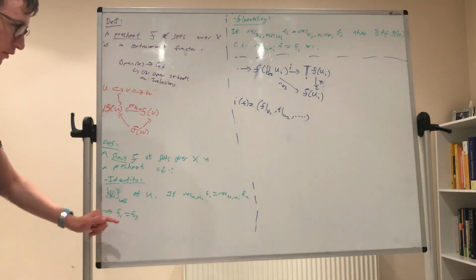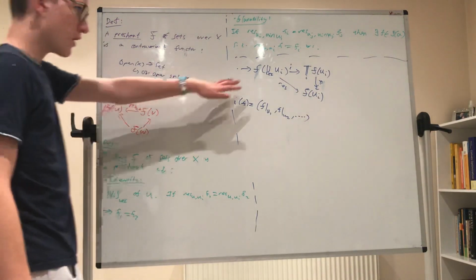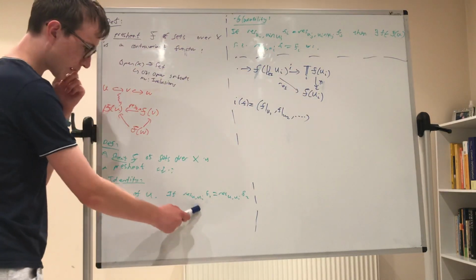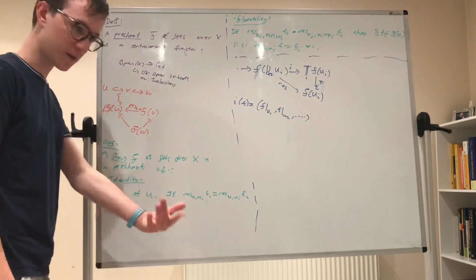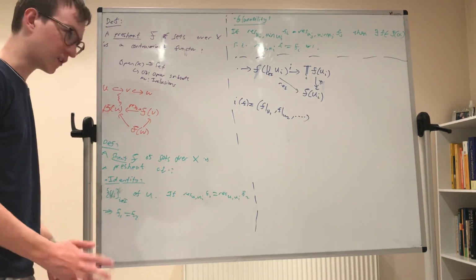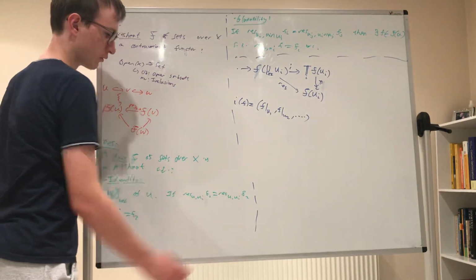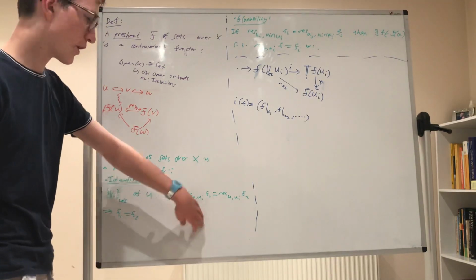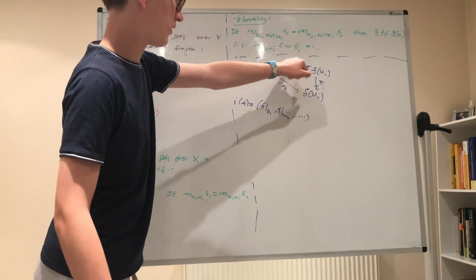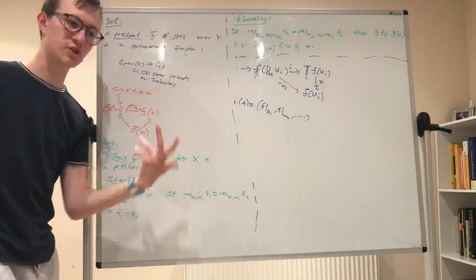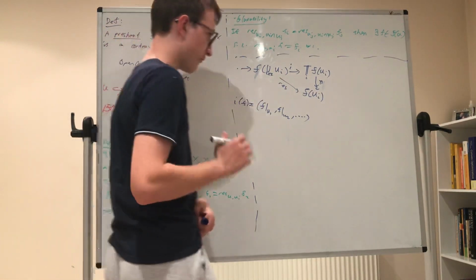And what identity is now saying is that I is injective. You can see why this is true, because if you do something to f1 and you do the same thing to f2 and that turns out to be equal, then the original two things you're doing it to are equal. That's just injectivity. If g of x equals g of y, then x equals y. If res f1 is equal to res f2, then f1 is equal to f2. The way we've made this notion precise is by smashing all of these U_i's into one thing, and saying that identity is the same thing as saying that I is injective. But we're not done yet. So identity is saying that I is injective.